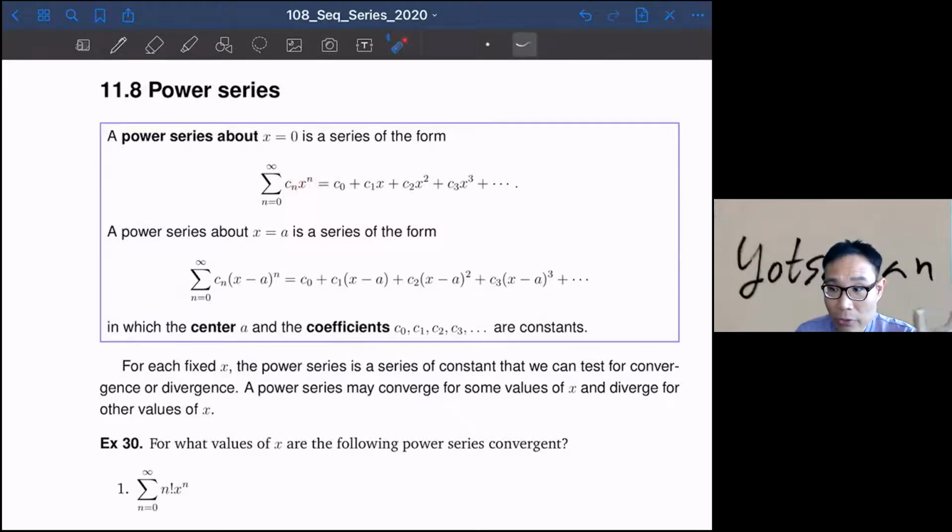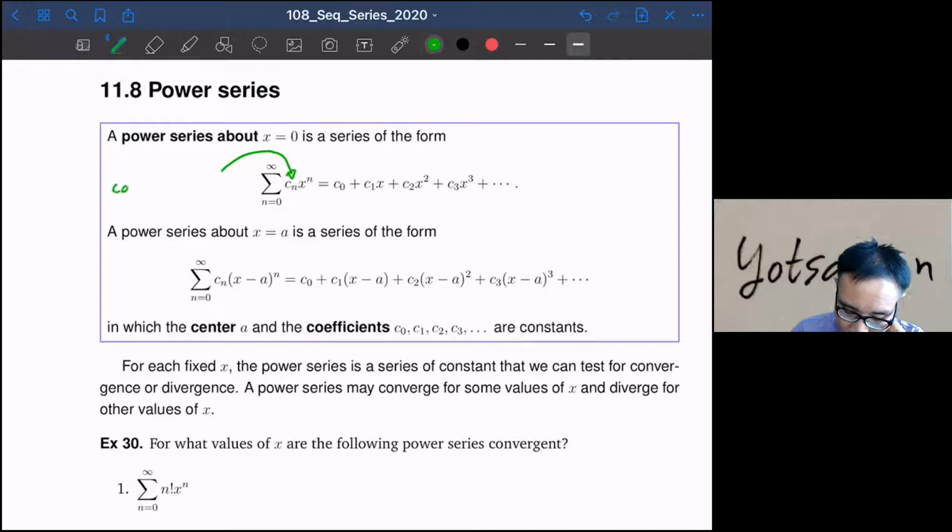It's going to give you the series, okay? So the power series is going to be like a function in terms of series. And the thing that we're going to have is C0, C1, C2. They are called coefficients. Okay, it's like a polynomial. However, this one turns out to have infinitely many terms.